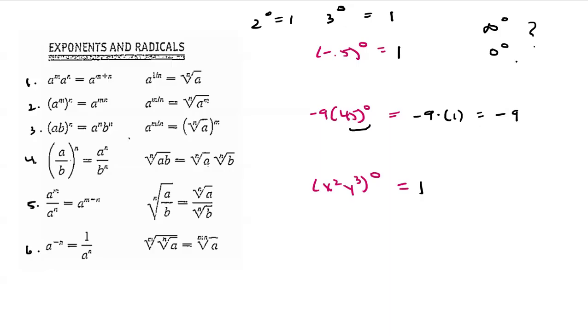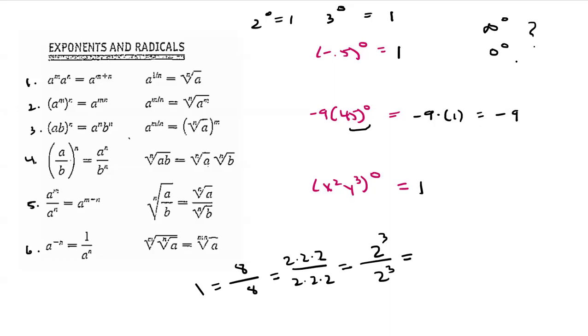Okay. All right, so let's say we have 2 to the third divided by 2 to the third. Okay? What do we know about 2 to the third? Well, that's just 2 times 2 times 2, right? Which is what? 2 times 2 is 4. 4 times 2 is 8. So this will give you 8 on top, and then we'll get 8 on the bottom, right? So 8 divided by 8 is going to give us 1.